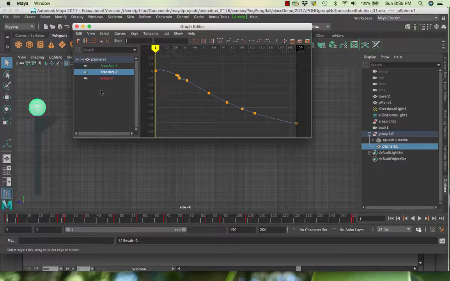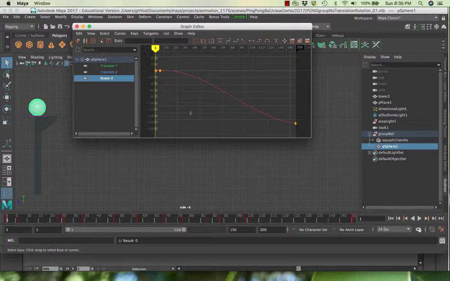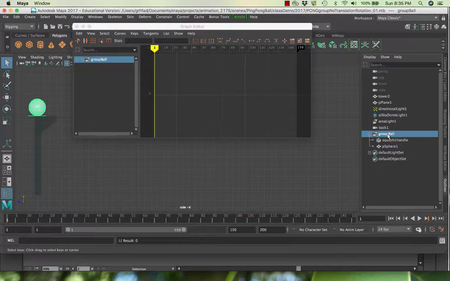that the group drives the ball and the squash handle simultaneously with that kind of animation. We need to keep the rotation exclusively on the sphere because we want the sphere to rotate, but we don't want the group to rotate. If the group rotates, the orientation of the ball will move the squash deformer from the bottom where we need it to be.